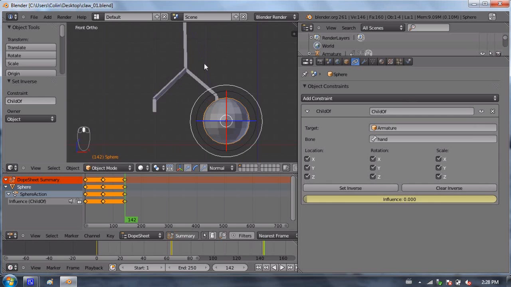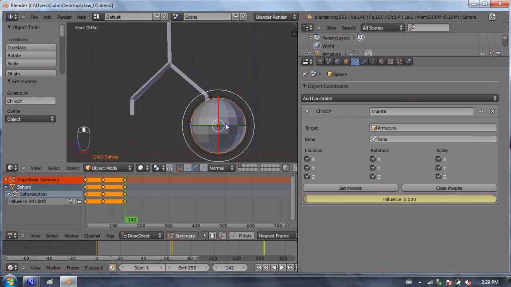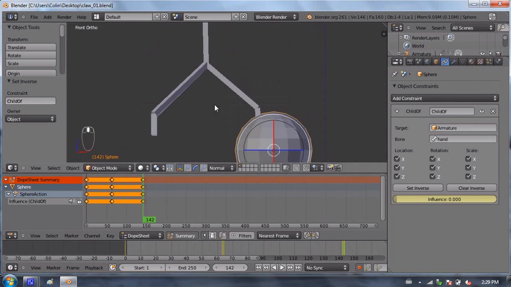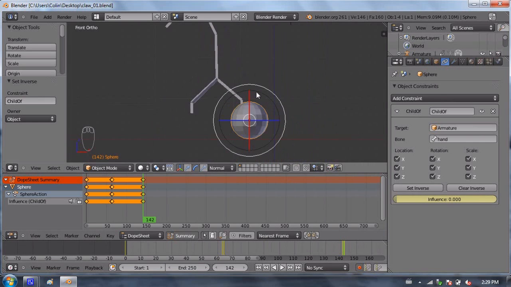I'm going to save my file first. The wrong way to do it would just be to animate it back in the right position, because we have keyframing turned on right now, or if we don't, you can turn it on. You could just press G and put it back and then check it from a different angle, but then what would happen is, because that would be the very first time that you had made a keyframe for that object, it would now be offset by a little bit to the left and a little bit up for the entire previous section of the movie. I'll save again, and I'll show you what I mean.